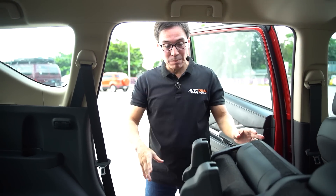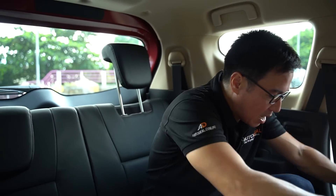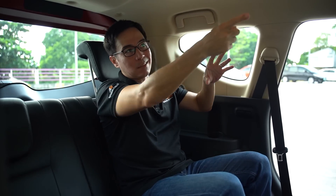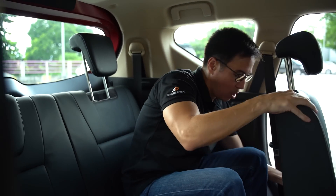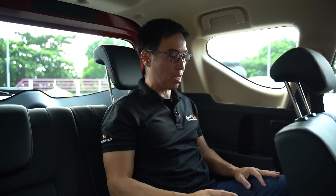I really like this color. Ingress and egress is made easy by the fact that the second row tumbles forward. The third row is decent enough for short trips and shorter people — or under-tall adults like myself. Cup holders on either door with a small cubby here and up here. No air vents, but the air vents for the second row are actually pretty close because it's not a very large vehicle. And then you only have one charging point, which is a 12-volt socket found right there. The legroom is decent if the second row is a bit generous to you, giving you a little more space. The seats do slide forward and back, which is great. So if they are being generous because they have room up front for themselves, then great. If not, I would definitely just use this area for kids or better yet just collapse it and use it as cargo space.